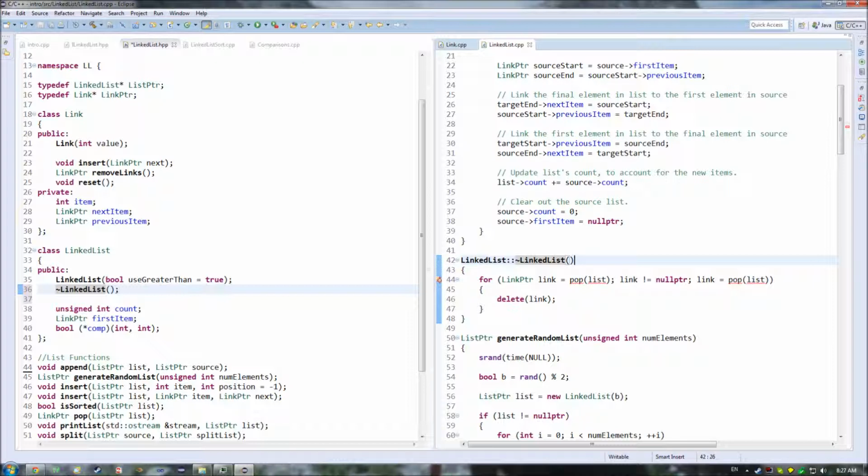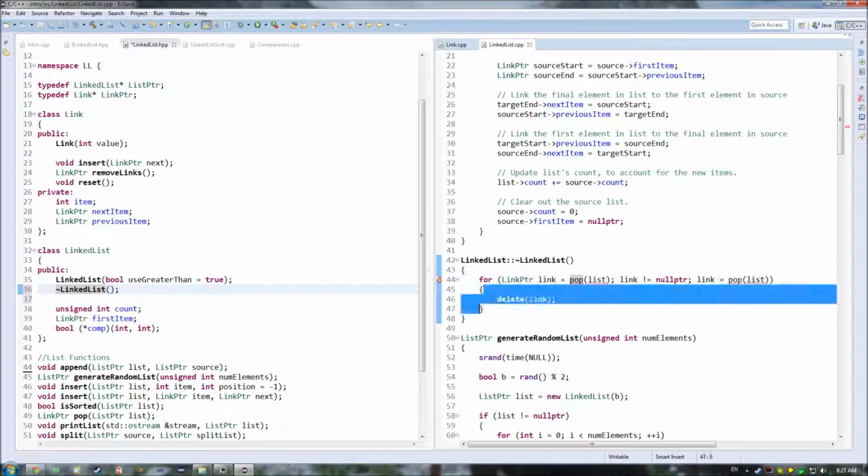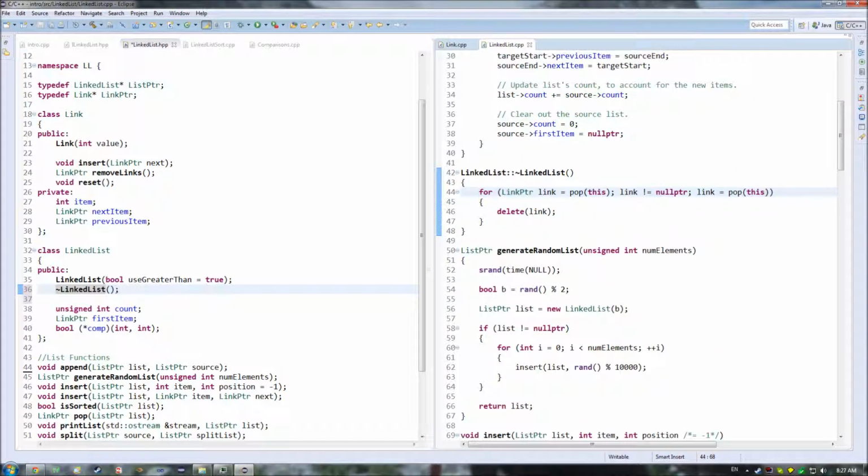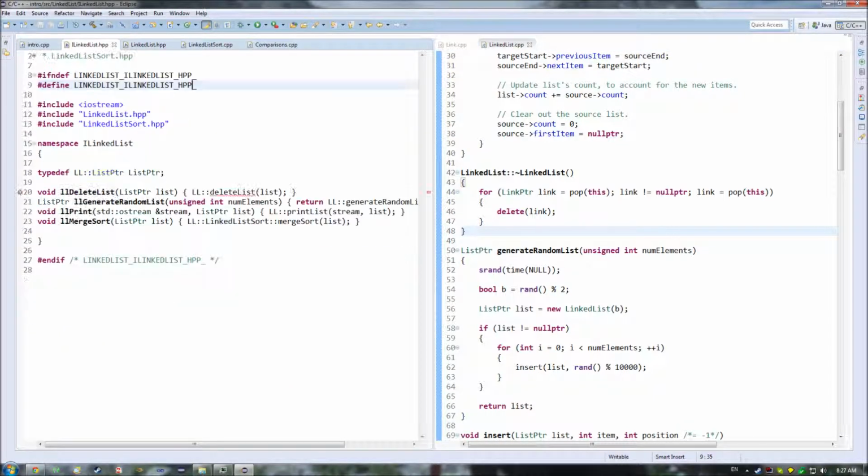And what we'll want to do is, well, technically, I can change this so that it ends up using this pointer, so that the pops end up working correctly. Because otherwise, I'd have to change pop to be a member method, which is something that I'll do in the next episode. But for now, that's how you end up making the changes for your destructor to actually handle dealing with this linked list. However, now we need to change in here because there isn't this option here.